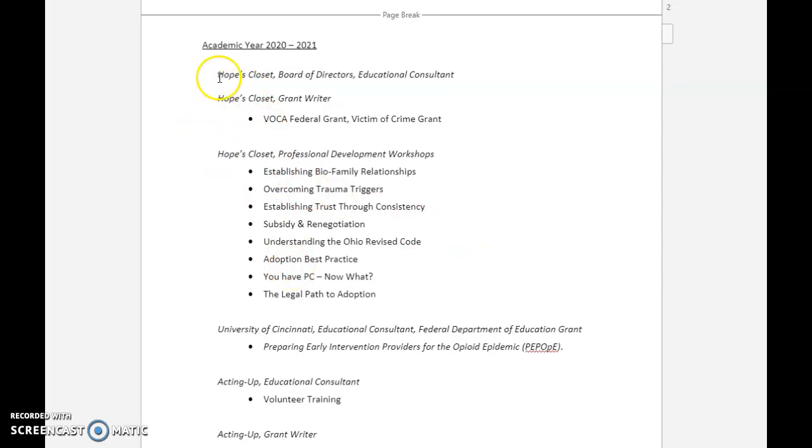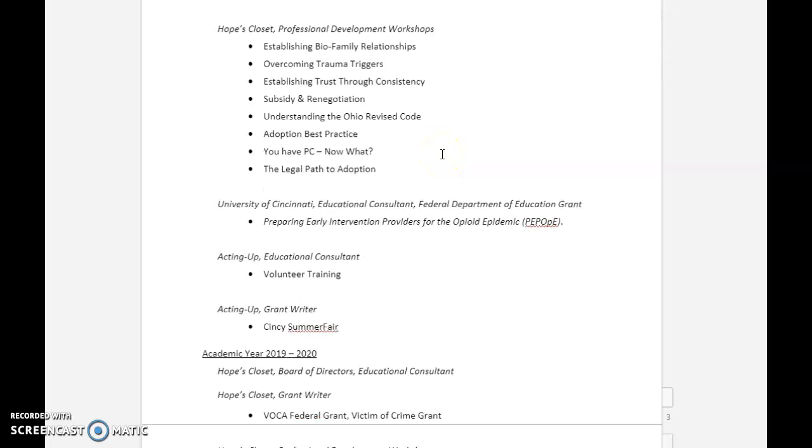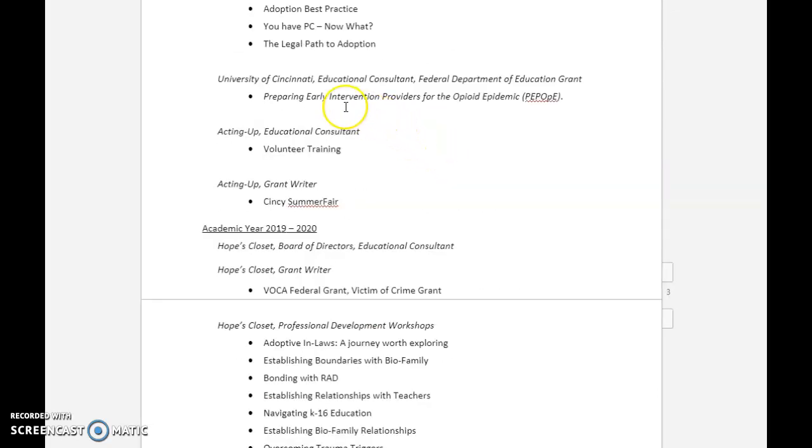I am a member of Hope's Closet Board of Directors. I serve as an educational consultant. I also serve as a grant writer for them. And I also facilitate professional development workshops. I am also an educational consultant for the University of Cincinnati, specifically with a federal Department of Education grant known as Preparing Early Intervention Providers for the Opioid Epidemic.